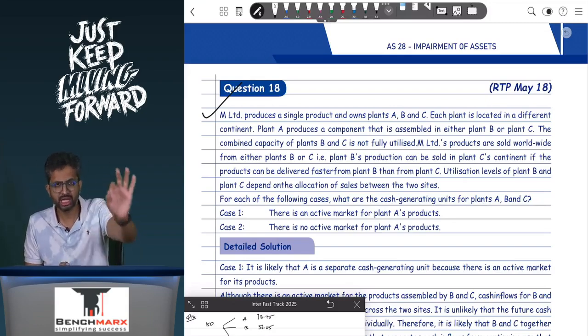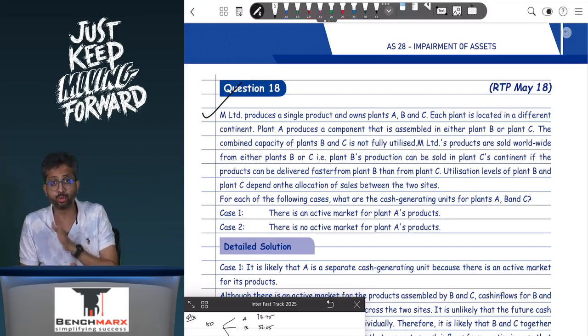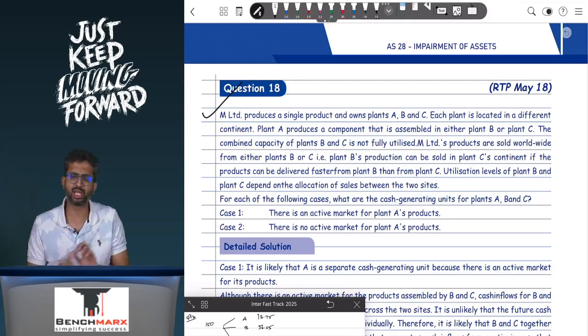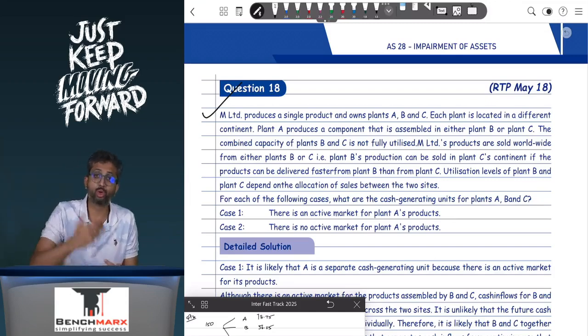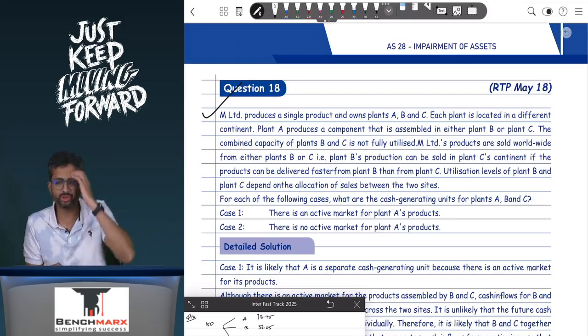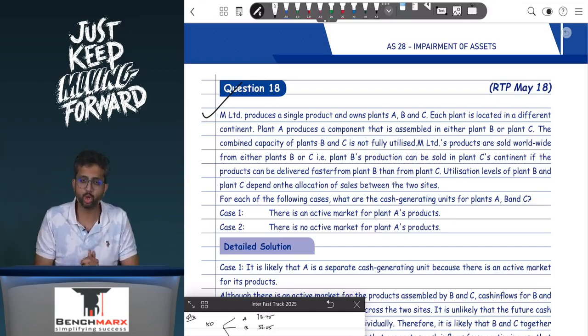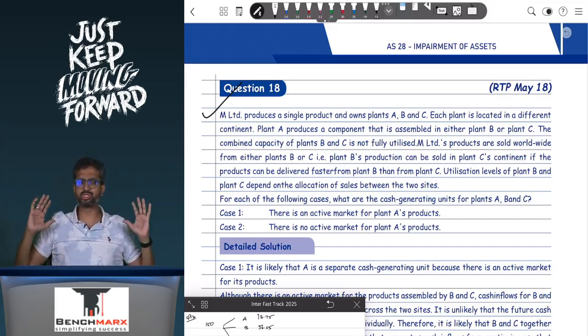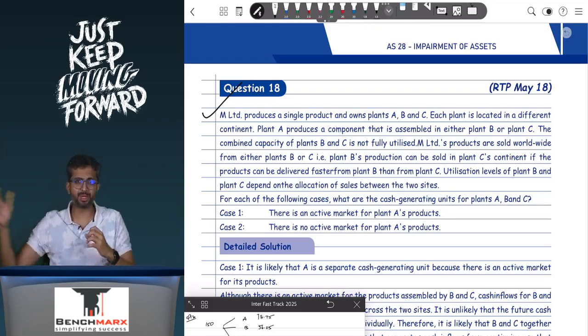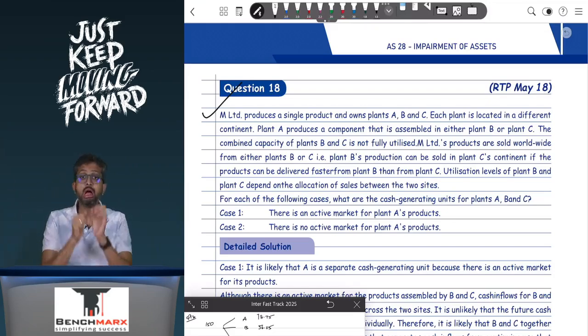Yes. And hence, since there is an active market, the mine is a separate cash flow, and the refinery can also generate a separate cash flow. Even if the mine is not there, they can go to the market and buy the iron ore. However, if the mine is generating an asset which has no market, then for the mine to generate cash flow, it needs a refinery. For the refinery to make its goods, it needs a mine. And hence, they are part of a single CGU. So the existence of an active market is an important thing. If there exists an active market, you can say that I don't depend on anyone else and I can be my own CGU. But if there is no active market, then I am depending on someone, and hence together we make a CGU. On the other hand, let's say I'm an output manufacturing company.